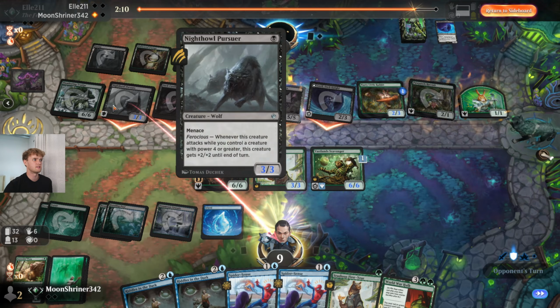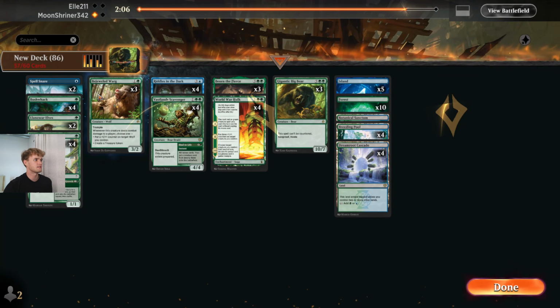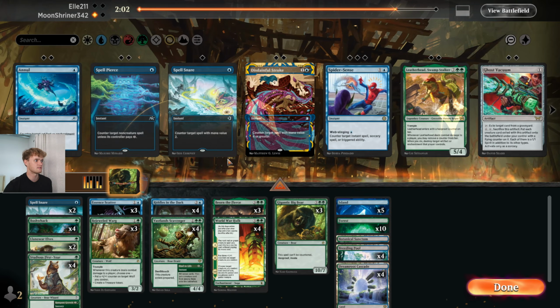Alright, so far they're literally all creatures. So I think that's a safe bet. We can take those out and just go in Essence Scatters.